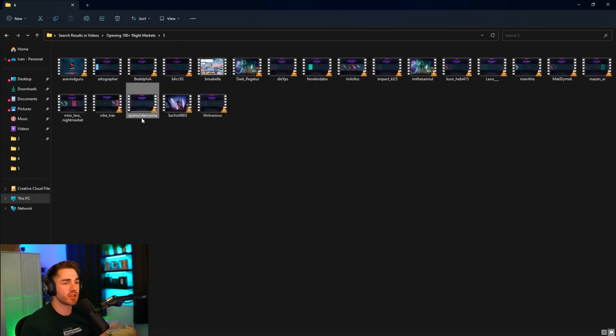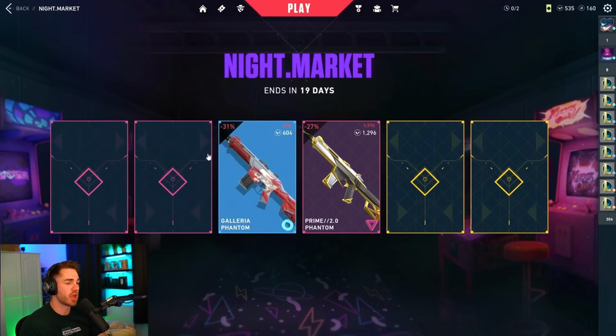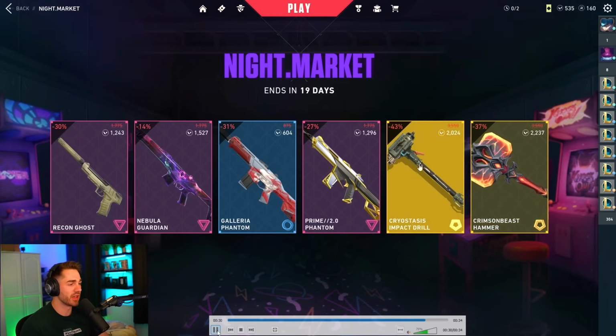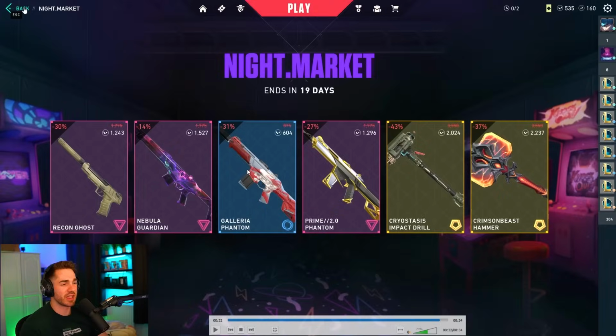Okay, next is Quinn. How do you say fun? Quincy... Then Quinn. Prime 2.0 Phantom, which is nice. And your knives are going to be... That's a lot of League players, by the way. What's going on here? Cryostasis, Impact Drill, and Crimson Beast Hammer. Wait. 304 friends offline? Do you get like 10 FPS? Doesn't that kill your FPS? Bruh. Do you add everyone you play with? What's going on here? Okay, let's rate this. This would be a 4 out of 10.